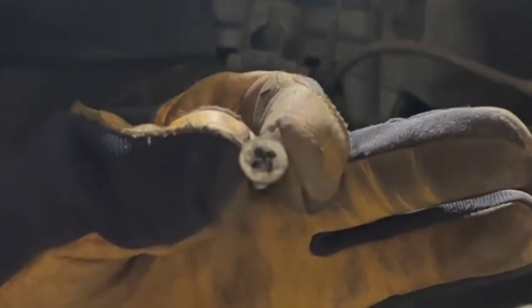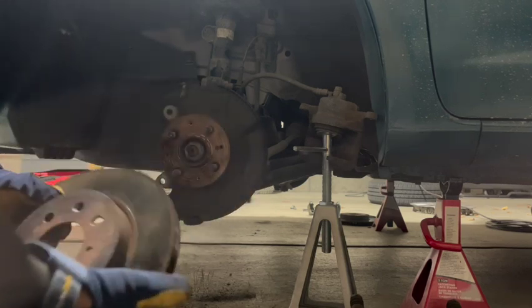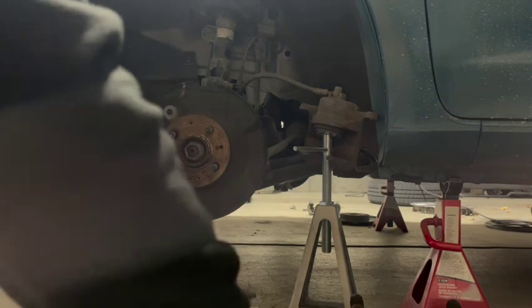Also, I recommend getting new screws for mounting up your rotors just to save you problems next time you change your brakes. So I'm just going to reuse my old screws.